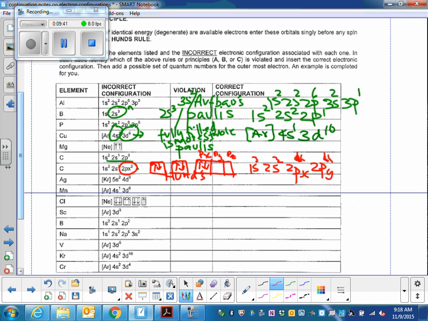Okay. Yeah. Can you give another example of breaking Hund's rule? All right. Let's see if there is one more example on this paper. Can I ask this configuration? If I put 2 in this box, that's my 1s. I put 2 in my next box. That is 2s. And I put one like this and one like this. Is my electron configuration in violation of Hund's rule?